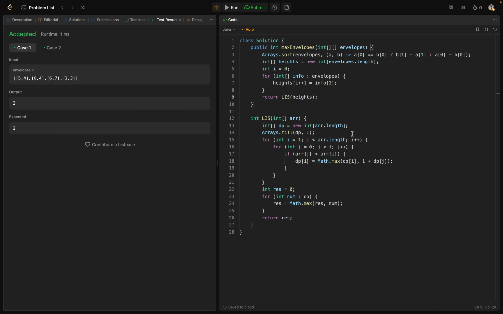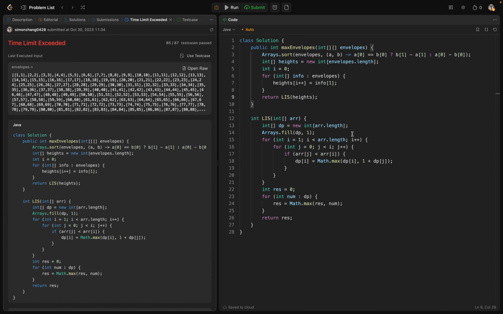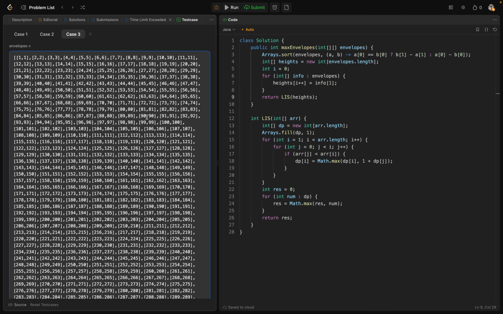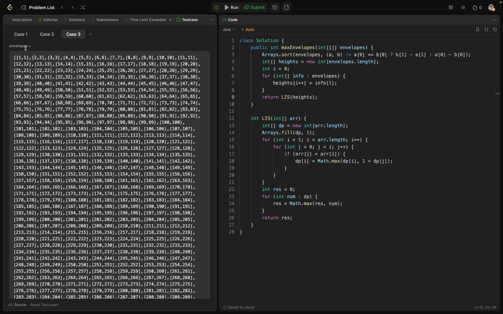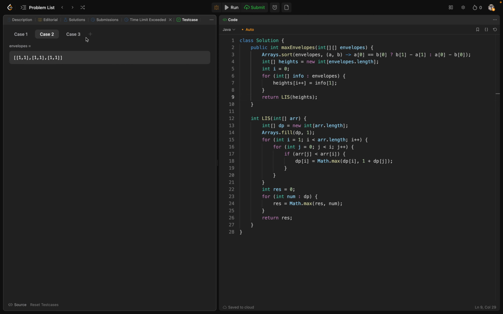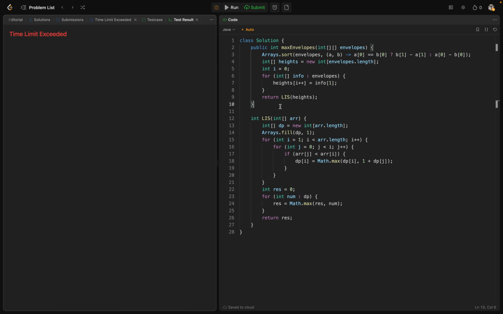Okay, let's run this algorithm and make sure it works. Wow, why is it time limit exceeded? Let's analyze the time complexity here.